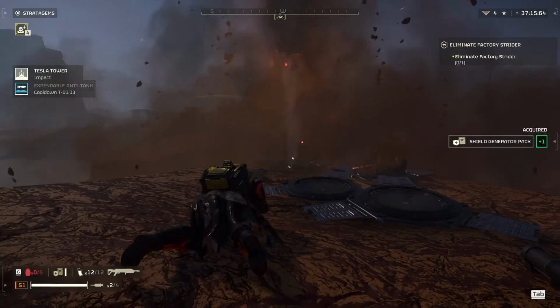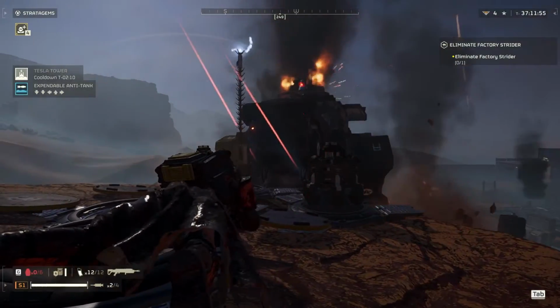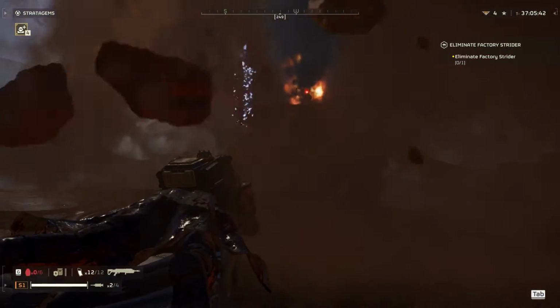I also tried out the Tesla Tower hoping that it'll do something against the factory Strider, but it turns out it only mesmerizes it. Doesn't seem like it's doing any considerable damage to it.